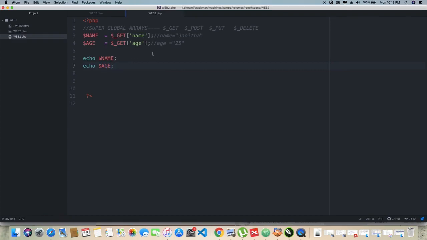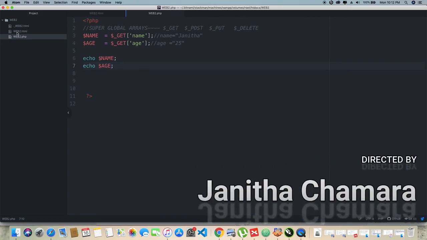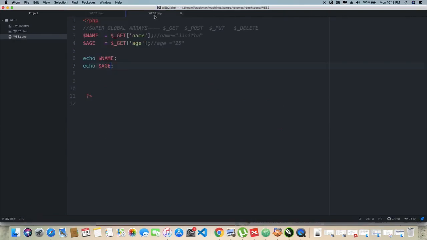Now that's going to complete. What I've done is send from the client side: my name text field goes as name, and my age text field goes as age. Here I have captured them with the GET array, name and age.